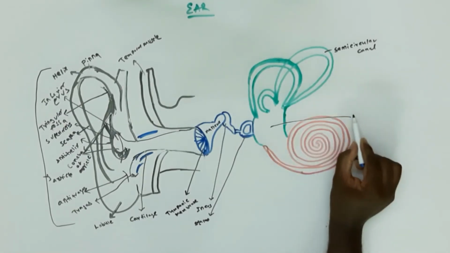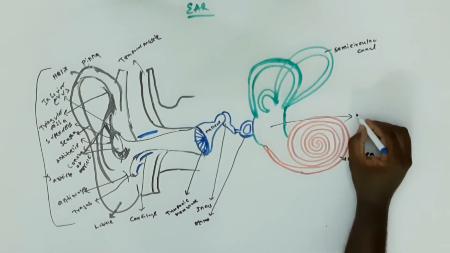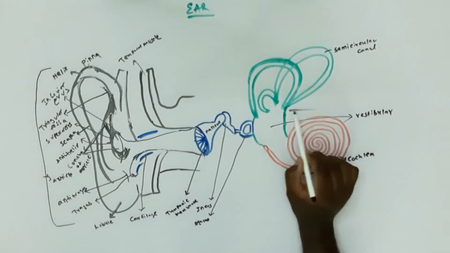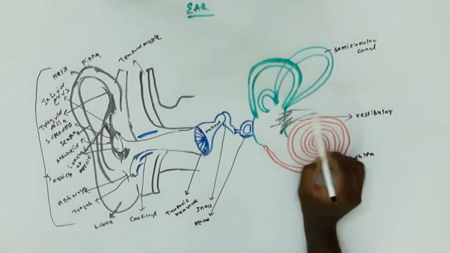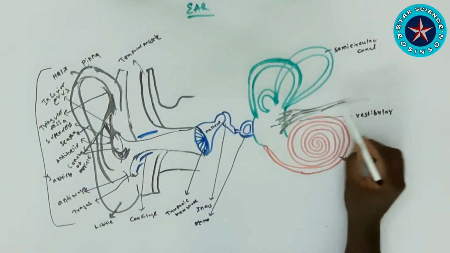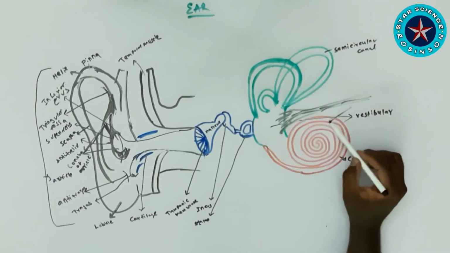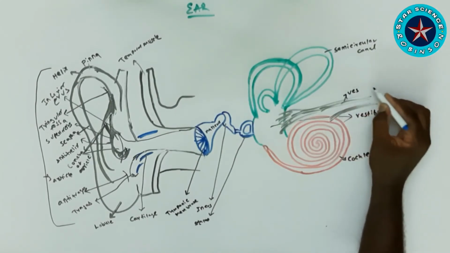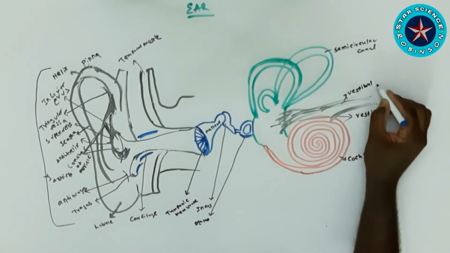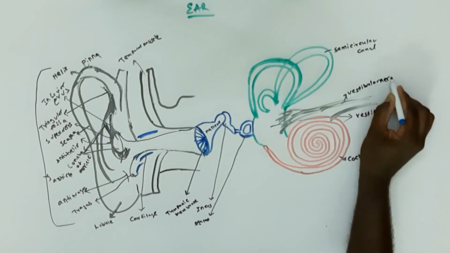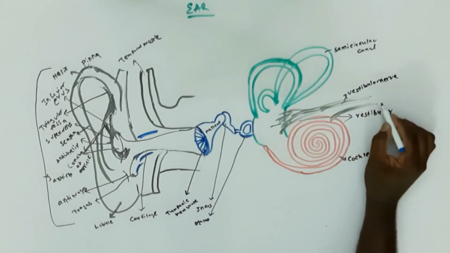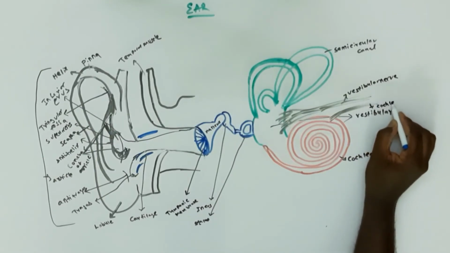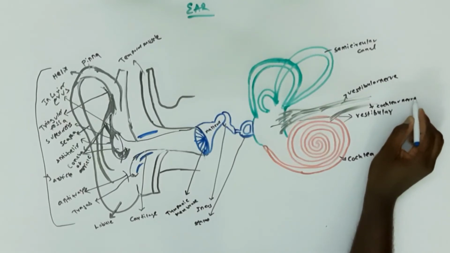Now I'm showing in our diagram this particular part, called the vestibule. It sits between and connects the cochlea and semicircular canal, and helps maintain equilibrium. The utricle is closer to the semicircular canal and the saccule is closer to the cochlea. Now you are seeing this particular point, called the vestibular nerve, and from the cochlea we can see the cochlear nerve. The vestibulocochlear nerve, which we can see in our diagram right now, will convey the sound to our brain to identify the sound.